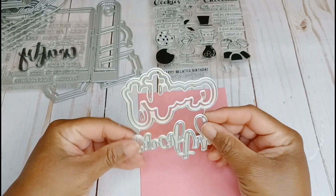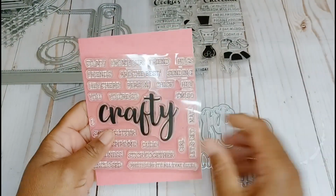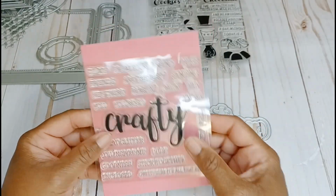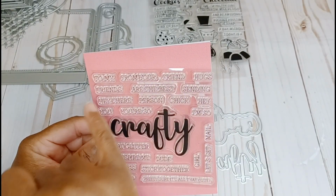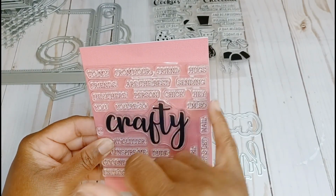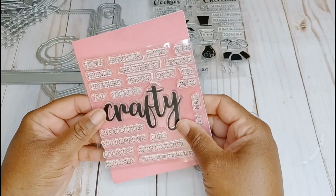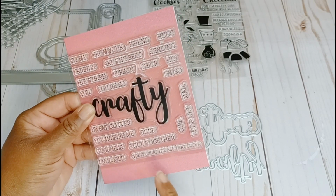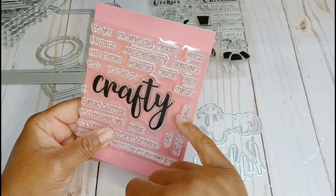Okay, this is the next die, and it says Crafty. This die was $2.49, and there is also an accompanying stamp. The stamp set was $1.99, and let's read some of the sentiments. To my, from your friend, hugs, friends, so friend singular and friends plural, are the best. Sending, hey there, person, chick, hey you, you're so, I'm so, I, sweat glitter, oh I love that, you inspire me, goodness, enclosed, dude, stick together, pretty sure it's all that glue. That's funny. Girl, let's get, and mail.